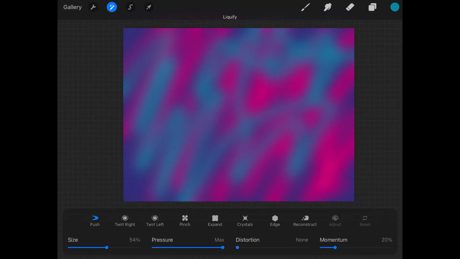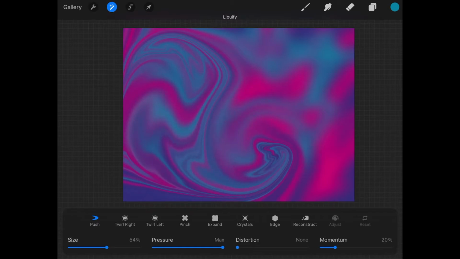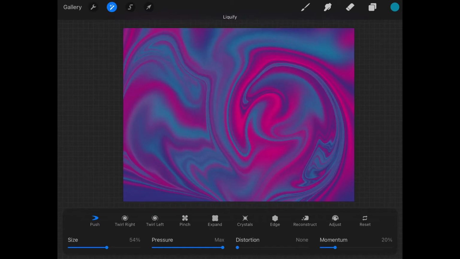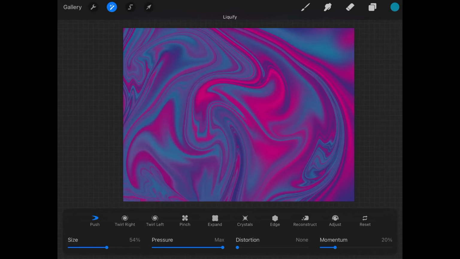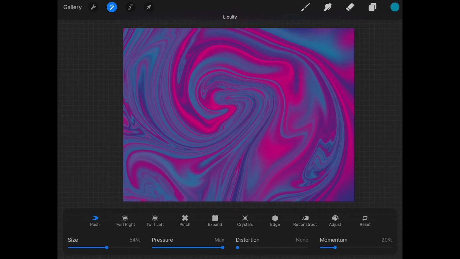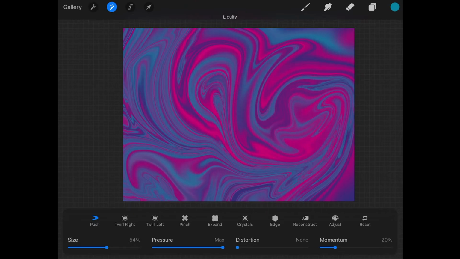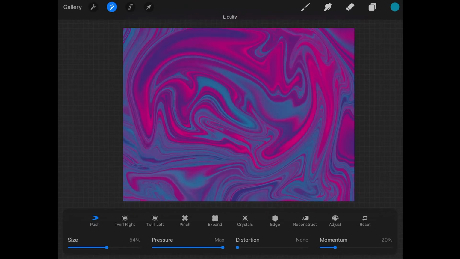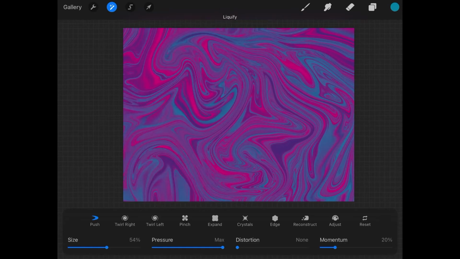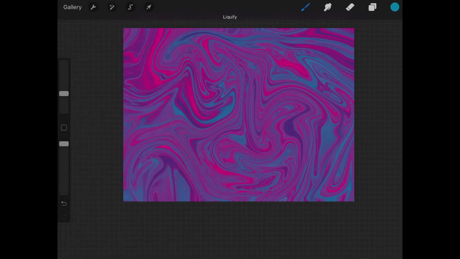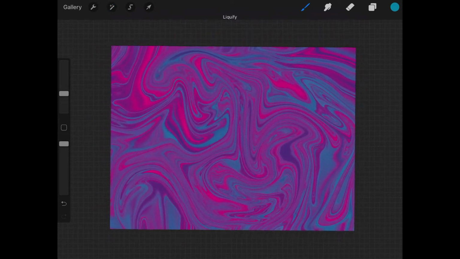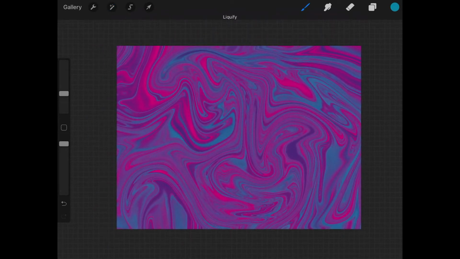And once we have those presets set, you could just go ahead and start drawing little swirls and circles on your canvas here like that. And if you notice, it's creating this swirl sort of pattern. So I'm just going to go through here and make this look more swirled. And once you're done with that, you could just tap on the adjustments menu icon again to deselect that. And as you can see, we have a nice little swirling liquid pattern going here.